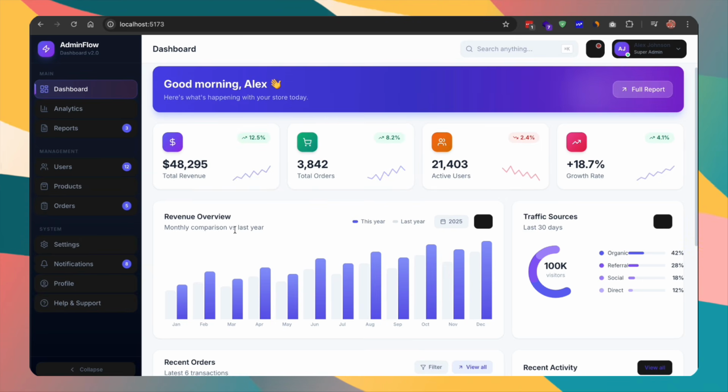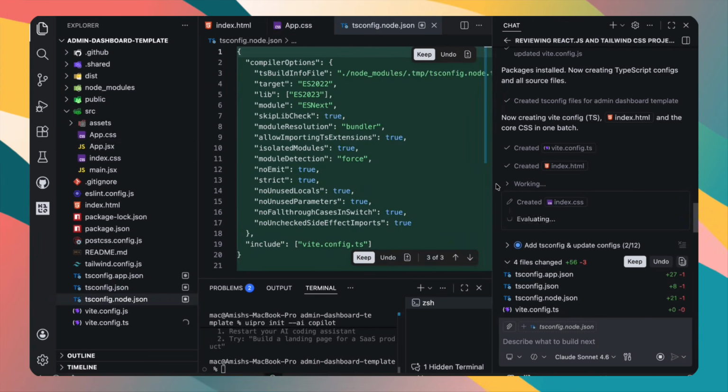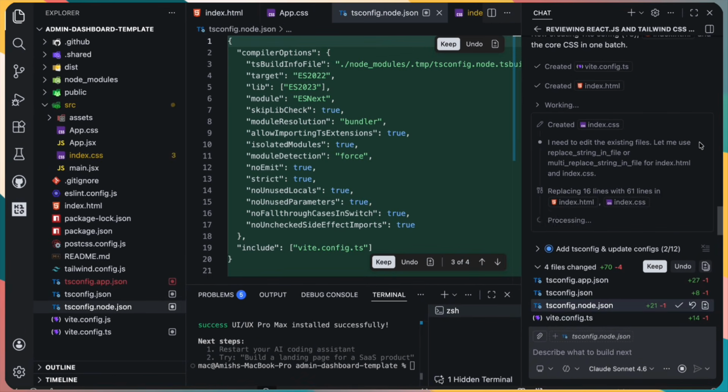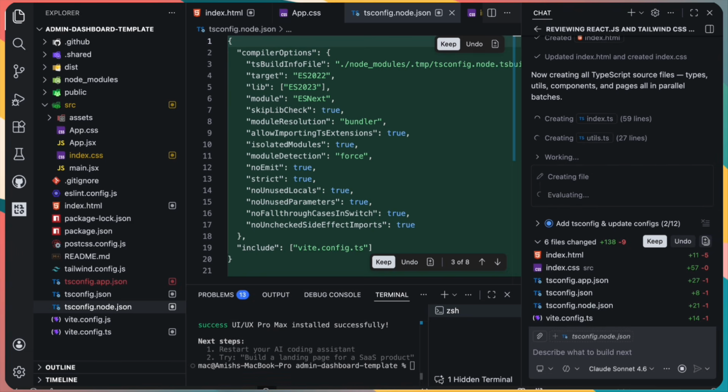The total time it takes to build a functional admin dashboard is around 10 minutes. That's from proposal through a fully working multi-page admin template. The most important part is it was working on the first run. No debugging, no major rework. When you build from a spec, the output reflects the spec.